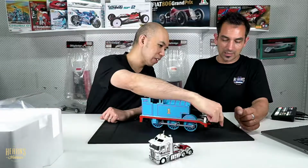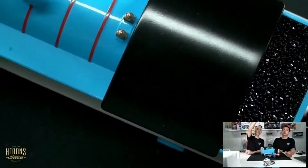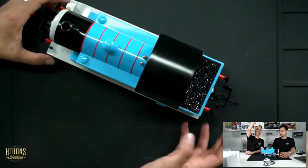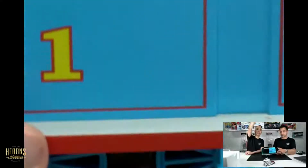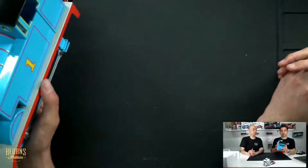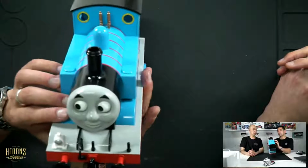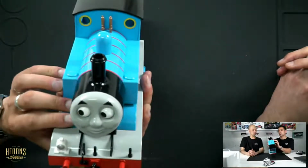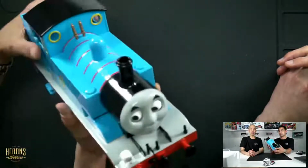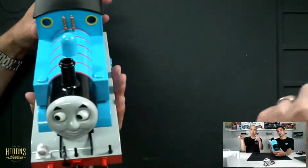See how the springs work? Yeah, it's quite nice. Let's zoom in on him, because this is a bit of a big boy. All right, let's do a bit of focusing. So the eyes are meant to be moving. I think they'll be connected perhaps to the wheels, but it's going to be hard to turn the wheels because he's going to have so much torque. That's right, so the wheels aren't moving. But if you can just imagine, his eyes are going to be moving like this.